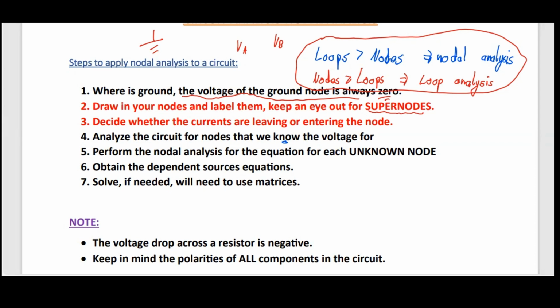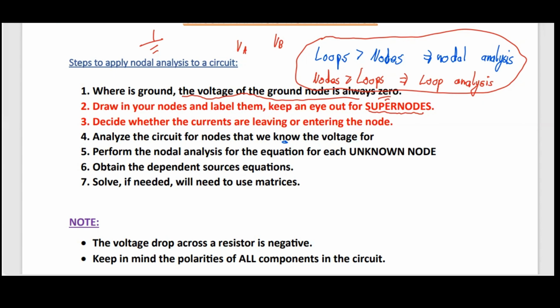All right, so that is why, as he said, if you make a mistake in one part, you get the whole thing wrong. Because he's looking for a system of equations. And in order for that system of equations to be correct, all the equations must be correct. If one equation is wrong, that means the entire system is wrong. So you have to be very careful, and you have to have a keen eye when you're doing these things. Hence the reason why I break it down into steps. Look for the ground, label your nodes, and keep an eye out for the supernode. You have to look for the supernode.